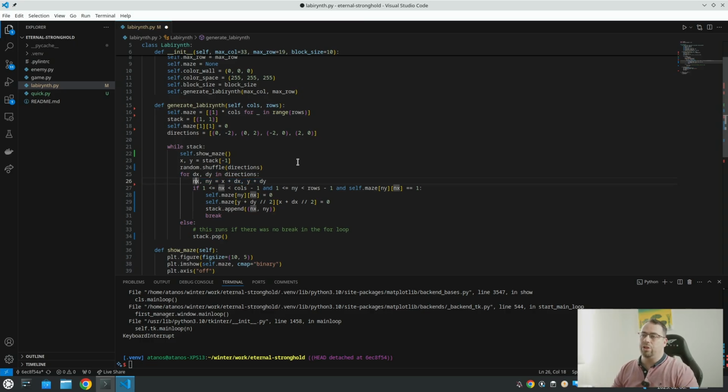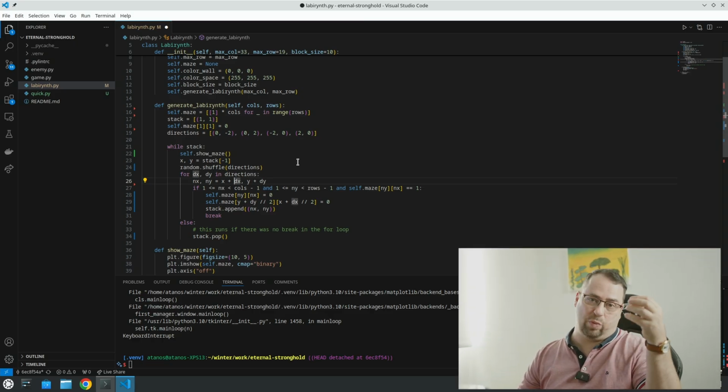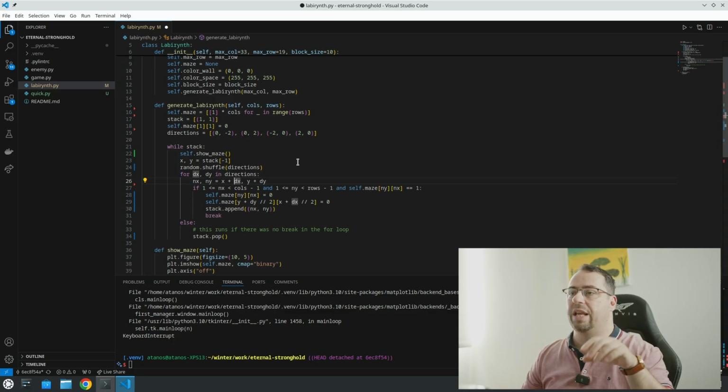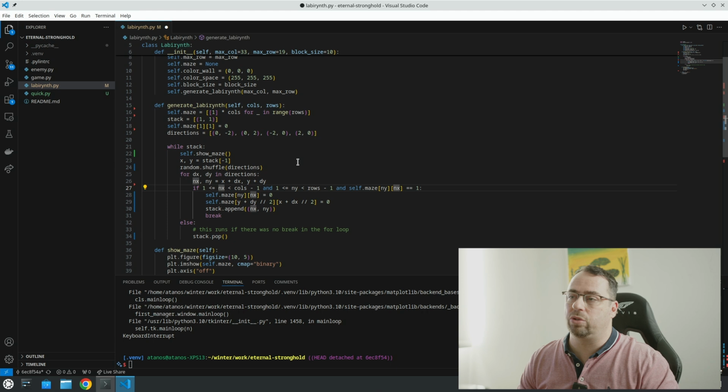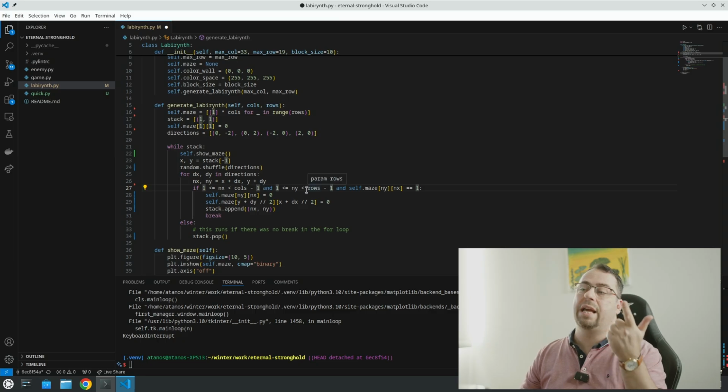And then we create the new x and new y, which is the current position that we suspect could have some more openings to go to, and see if in that direction it is possible to go, right? So when is it possible to go in a given direction? If it's within the labyrinth, so within 1 and the number of columns, and 1 and the number of rows as well, and it is a wall.